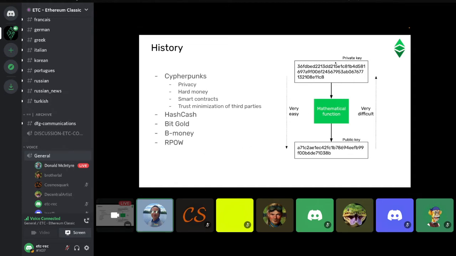The important thing about private key cryptography that started all this was that each person had their own secret key, and this was never shared with anyone. The secret key, you pass it through a mathematical function, and it creates a public key. So everybody sends you messages, or in the case of Bitcoin, they send you Bitcoin or ETC to your public key. This is the relationship between the secret key or private key and the public key. It is very easy for the mathematical function to create the public key. Whoever knows the public key, which is public in the blockchains, it is extremely difficult to guess or figure out the secret key.